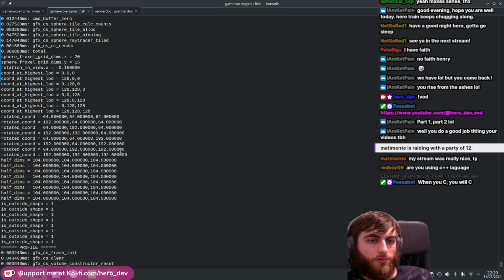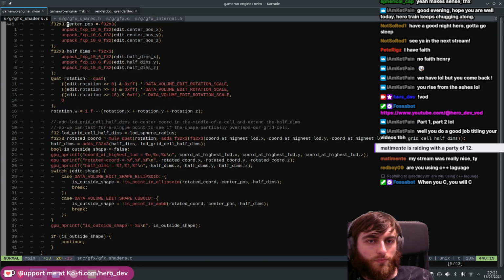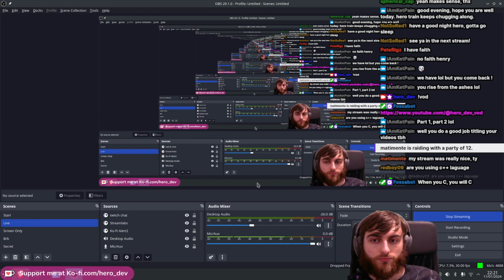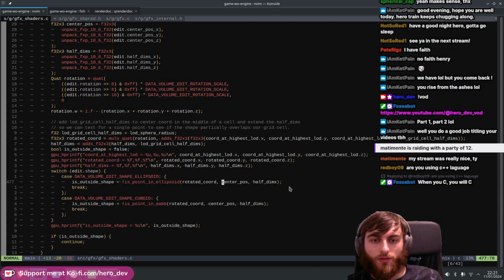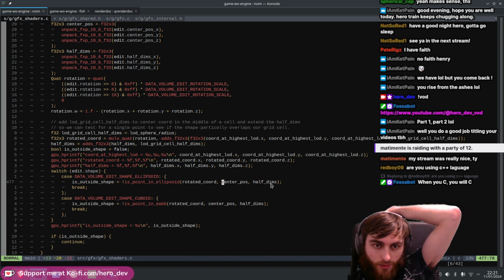That's the idea. So I've increased the size of the shape by half of the cell, and we're sampling from the center of this place.